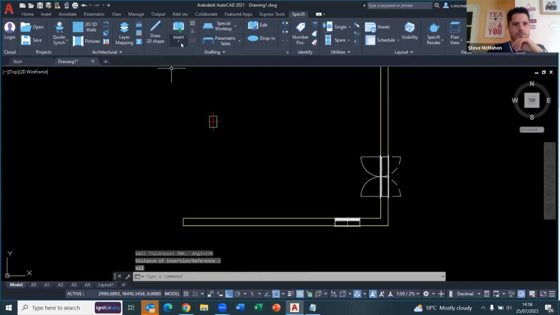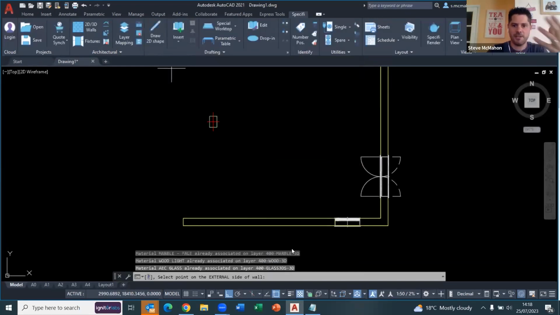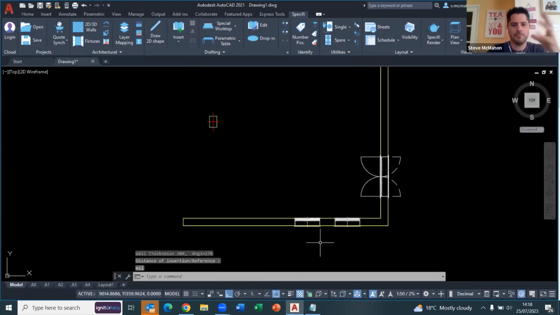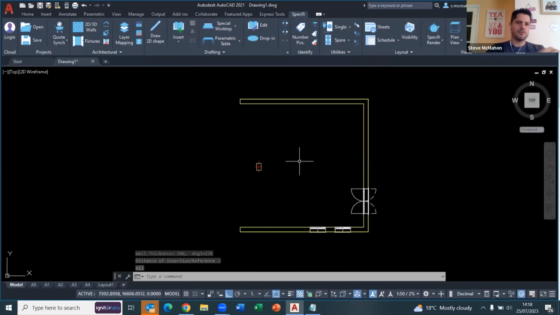And then one more for good luck. Fixtures, same as before, so just click OK, saving time, external, internal, and then I go there. Beautiful, perfect. So like I said, there's a whole ton of things that we can do. So I can start adding wall coverings, tiles, stainless steel, splashbacks, things like that. Ceilings, floors. I won't today because I'm aware that time is limited and I want to show you these time-saving features. But obviously we've got more webinars lined up.